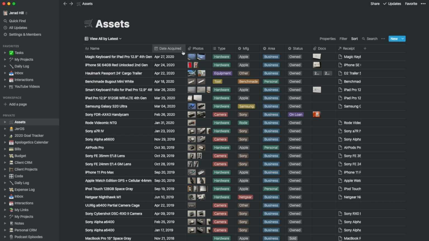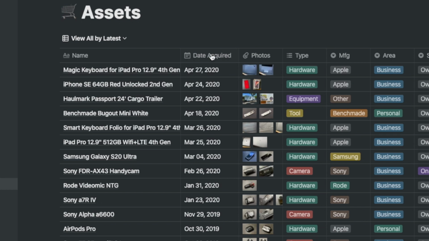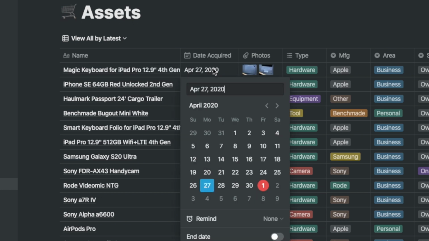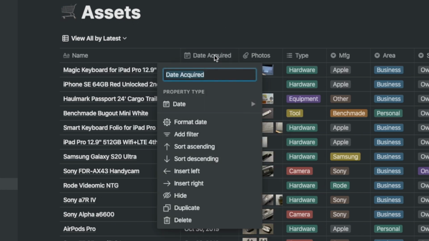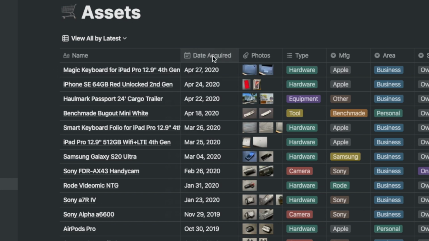So with the fields here, what I went with is a name field that's just the standard name field. I added a date column here as a field so that I can set the date manually. And it's important to choose that method. So rather than choosing the advanced option, which is created time, we would want to set the actual date, so that if I added something from a year ago, or I wanted to add something that I've owned for a while, I can just select the date automatically.